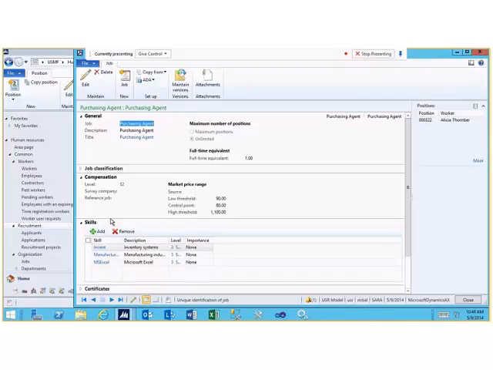Some additions that we made within the actual job, again, we're looking at purchasing agent. This is all flowing from our worker, Alicia Thornburg. You'll see compensation levels have been entered. We've also entered in some market price ranges. Many times you might get questions around compensation planning, compensation budgeting, those types of questions. You can always show them this area in regards to the job. This is showing you some market information that we've established on each one of our jobs. Those are good things to point out when you're doing any type of compensation-led demo.